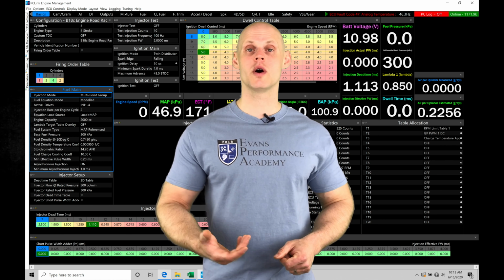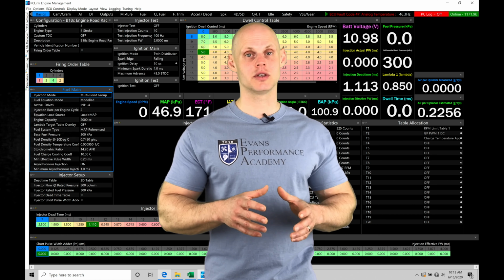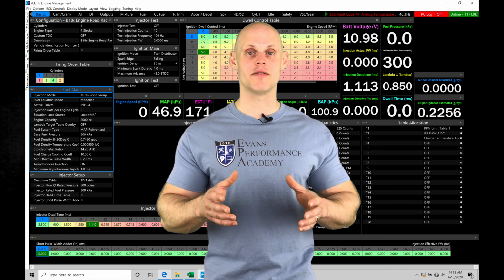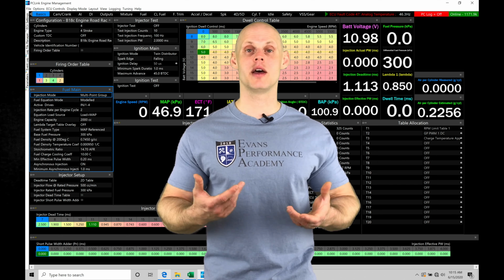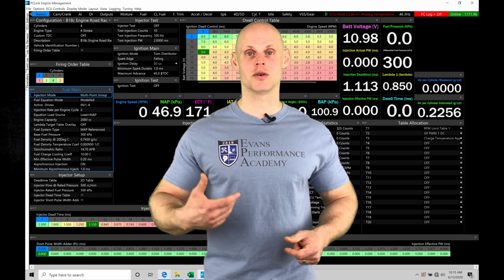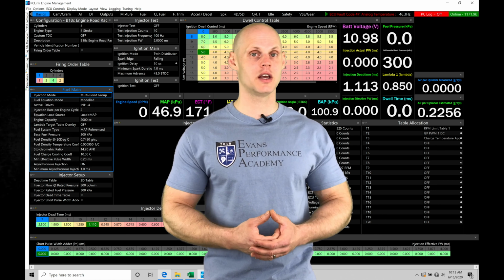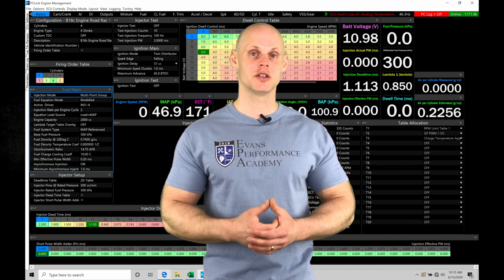When we're working in sequential and semi-sequential injection modes, we can have a table that's going to allow us to have dynamic control of when we have that injection event against engine RPM and load. I'm going to go through how to program that table and how to populate some values based on cam card information or a trial and error method that works extremely well to get your injection timing sorted out for the engine that you're going to be calibrating.